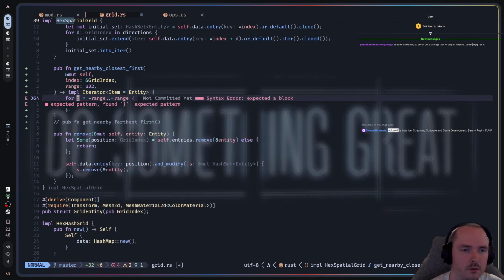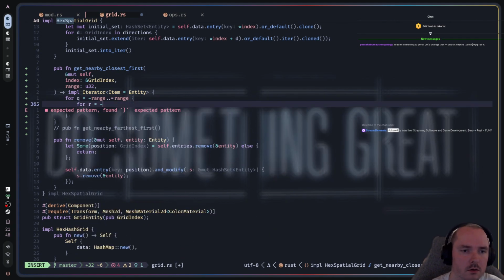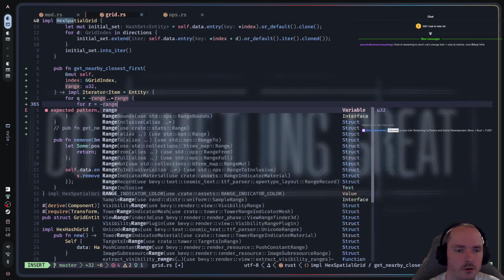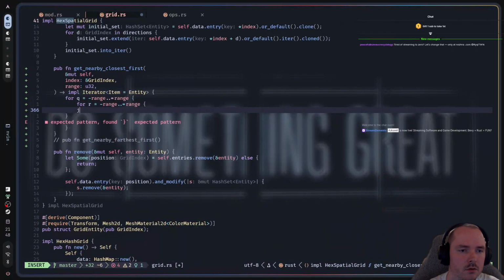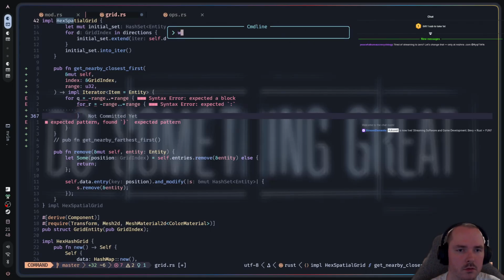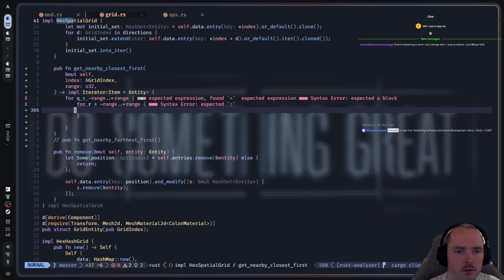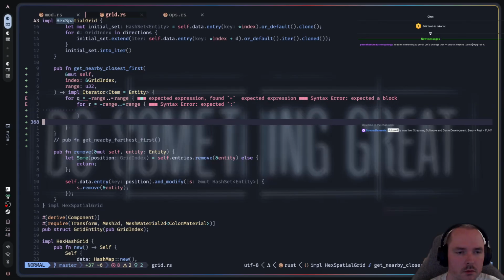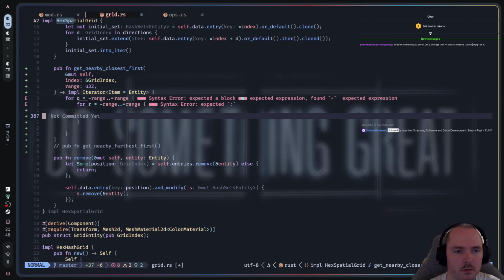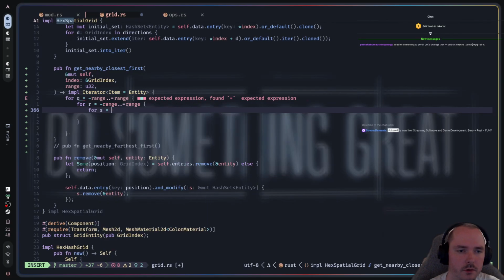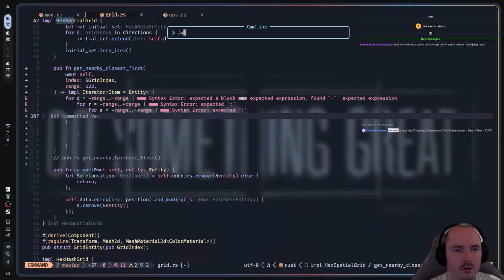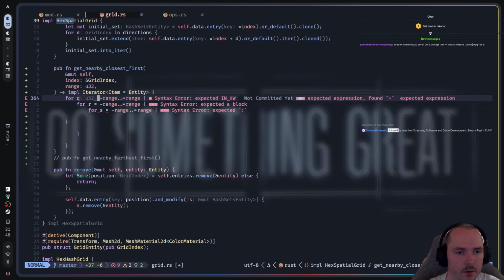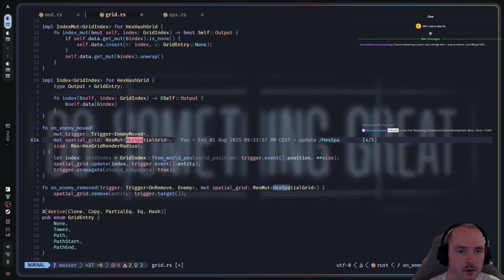Or let's make R minus range until range. Or S equals minus range until range. Actually, what? Ah, so I'm in.